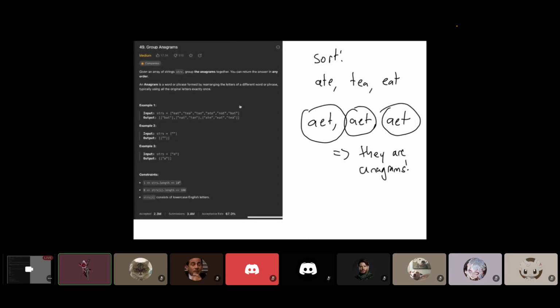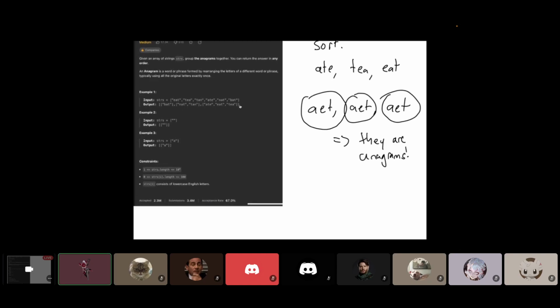So right now we have these things, and we got the idea. We want to sort them, because if we can sort this list, see over here we have strs, right? We want to sort these characters.